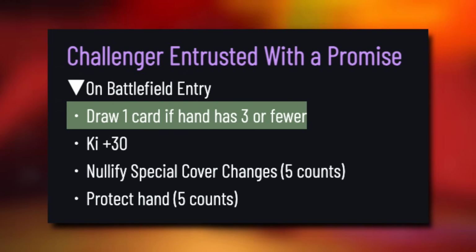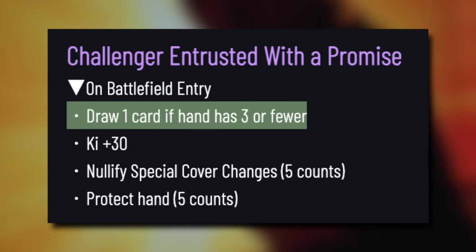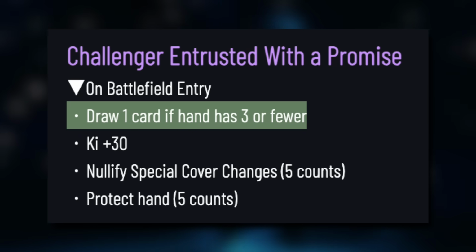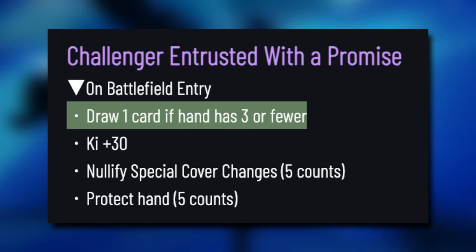On entry, he will draw a card and get ki. He also has cover null, but the thing I like most is that he's able to protect his hand. None of his cards can get destroyed, but switching into him means that he can also extend his combo this way. But if you thought it was done, we're not done.